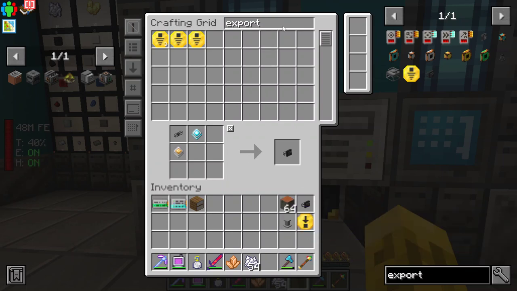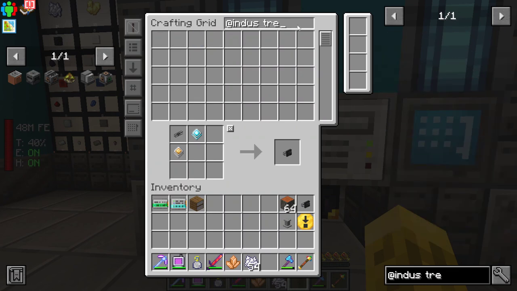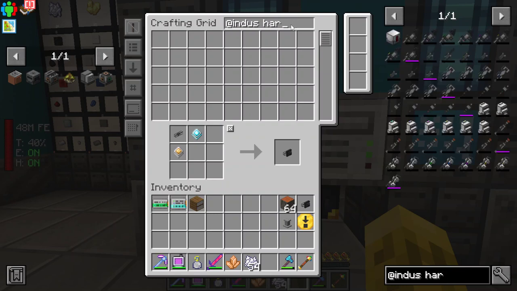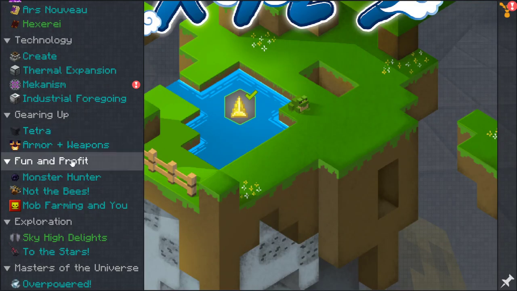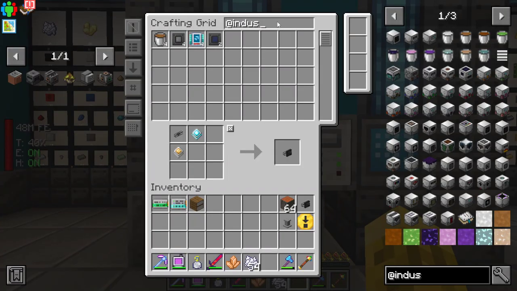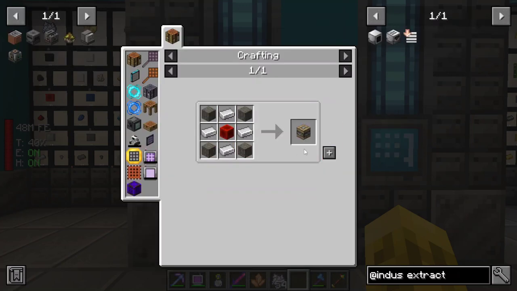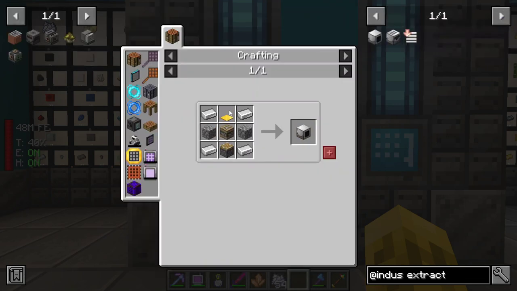So that's all dandy. Then in Industrial Foregoing, we have the tree latex processing. Harvest? What's this thing called? Maybe it's in the quest line. Fluid extractor. There we go. So the machine frames, get four of the four? Yeah, we can do four.